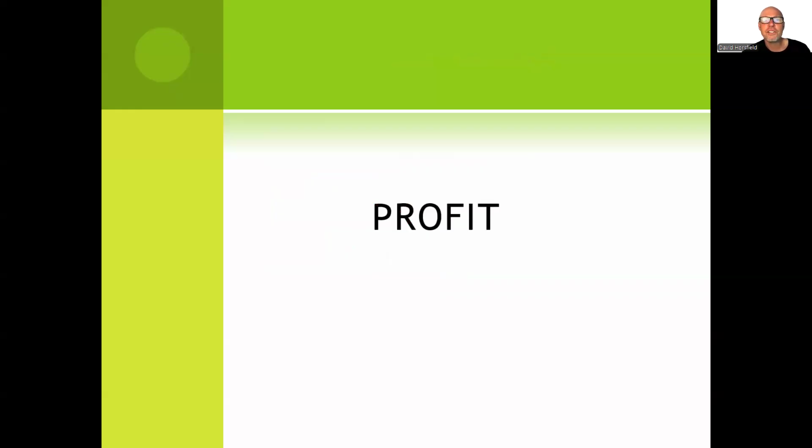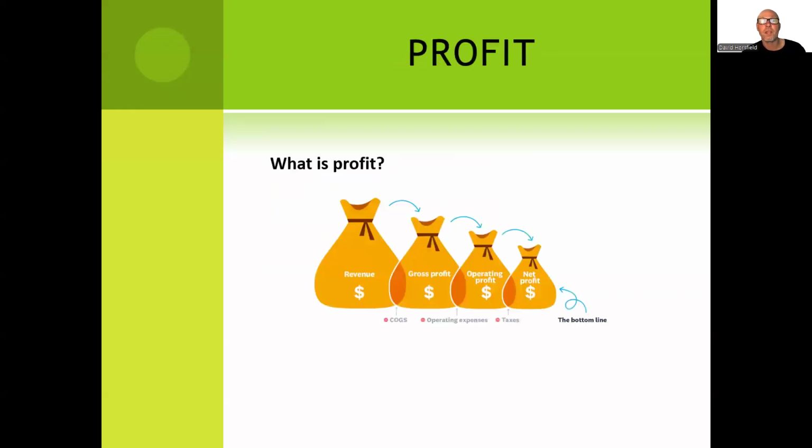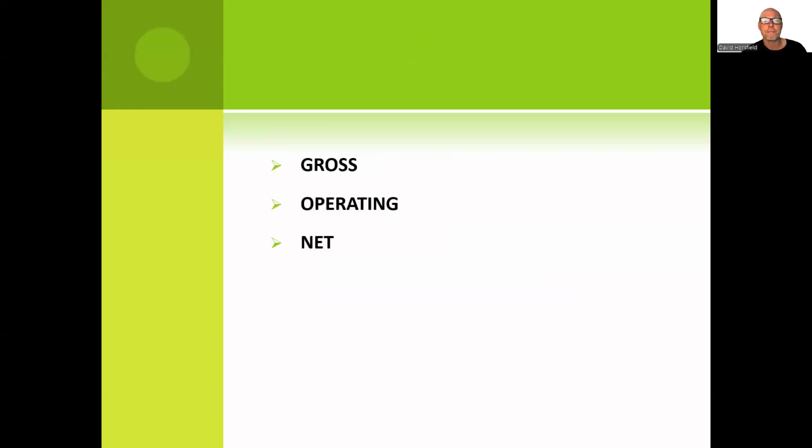Now, to turn our attention to profit, because there's lots of different terms related to profit. Now, what is it? Well, it's not a simple answer. We need to unpack each of the individual terms and each of the individual labels related to profit. On the very far left-hand side, we've got revenue. Now we're starting to think about these other terms. I'm going to mention gross profit, operating profit, and net profit.